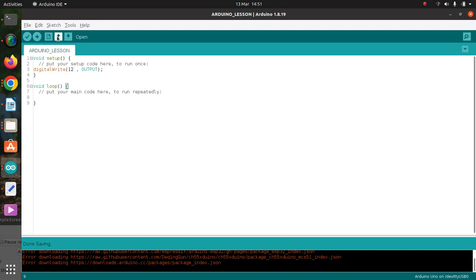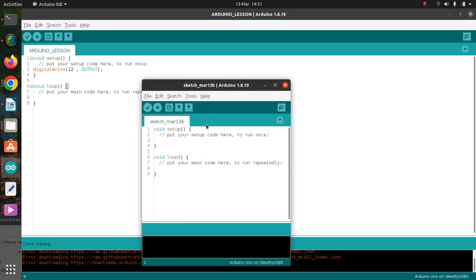So here is the open button. Just as you open documents and files in your Microsoft Word or in your editors, this also is to open files. Here is to create a new environment, just as this one is to create. When you click on new, you see a new one come out, but we are not using this.